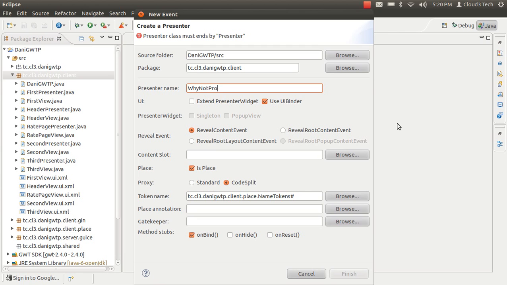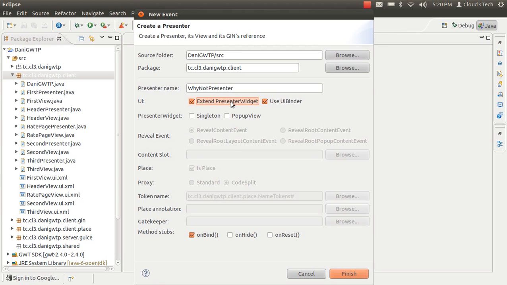Why not presenter. It is a presenter widget, and we have to check the pop-up view. So the presenter widget view interface doesn't extend View, but it extends PopupView.